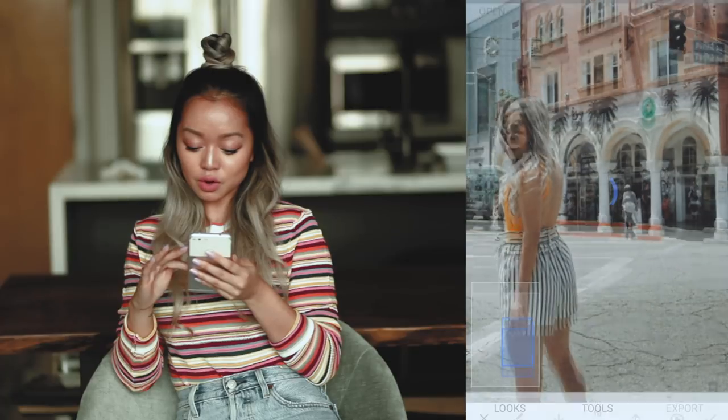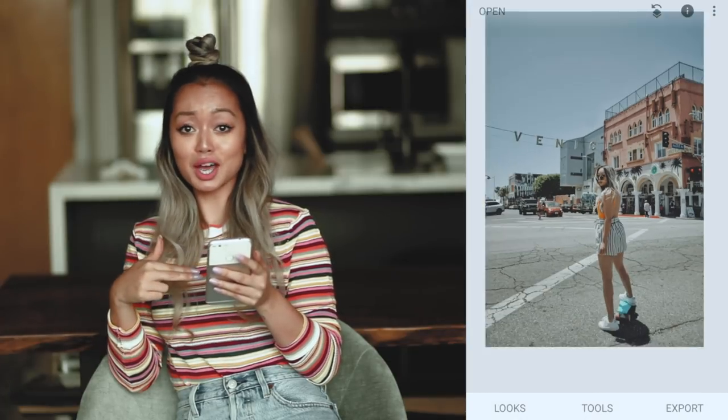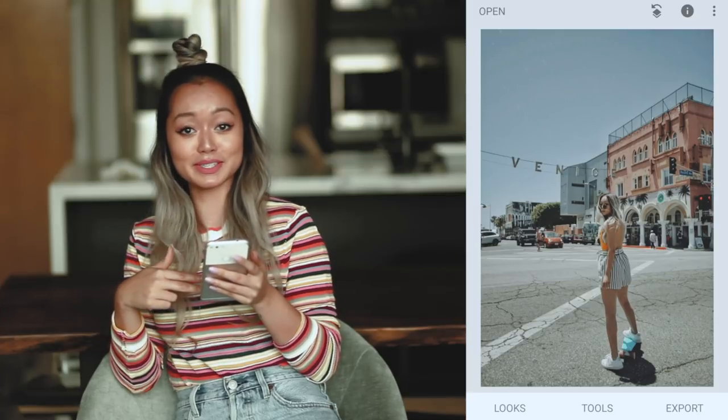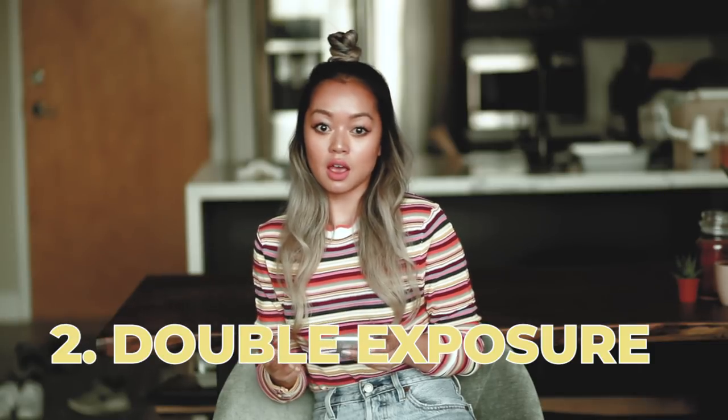So I hold down on the photo, before, after. Honestly, that's a pretty good job without Photoshop, I must say myself. So there you have it. That's one way to remove a person in Snapseed using only two tools, heal and double exposure. If you're lucky, you don't even have to use a double exposure tool. You can just use healing.